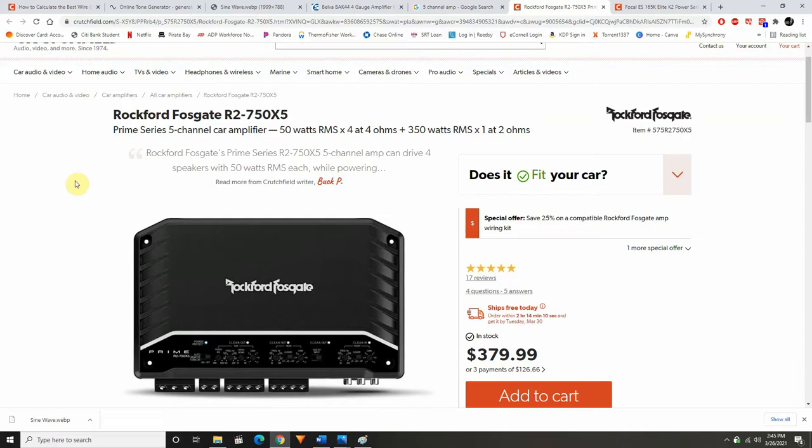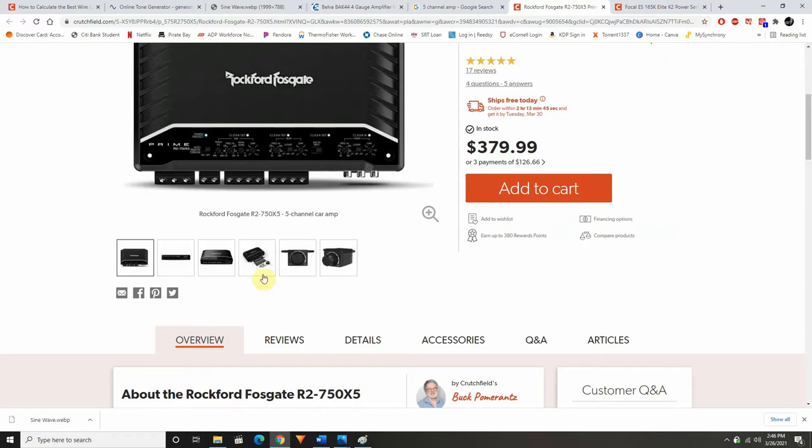But the reason you want to get two different amps is because your Class D amp is, again, designed just for bass, and then your AB channel is designed for your other frequencies. And so usually you'd have one dedicated for one and one dedicated for the other, keep them completely independent. That way, in case one blows, you can easily change it out. The other option here is that most of these come with the ability to adjust gain. And gain is a way of adjusting your decibels.